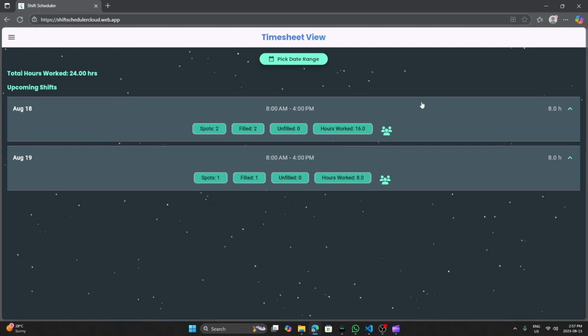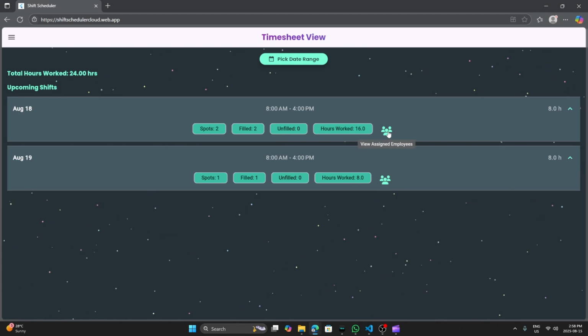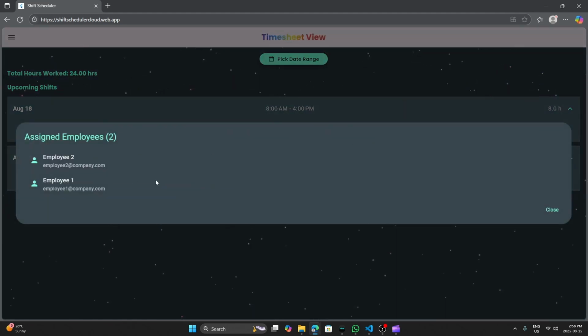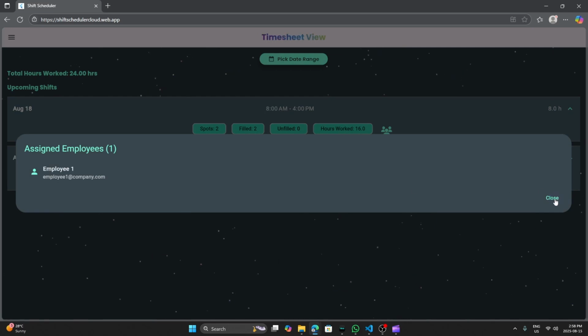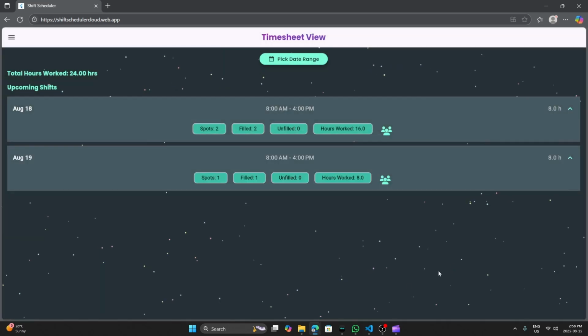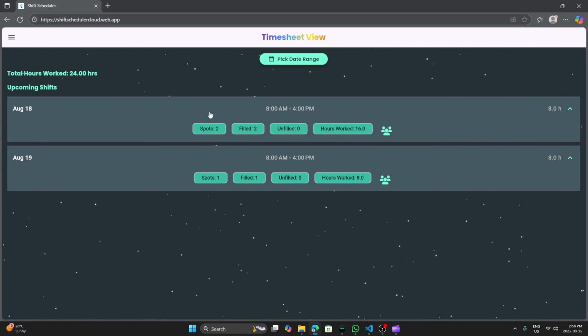As you can see, in just a glance, we can know how many total labor hours are being spent on operations. We can also see how many spots are empty or filled for the upcoming shifts, which will give us an idea about whether we have enough manpower available for upcoming days. We can also see the names of the employees who signed up for these shifts. So by clicking just a button, the supervisor can view all this helpful information.